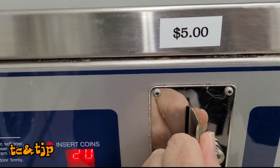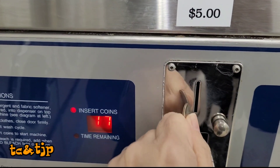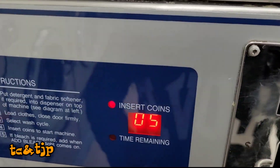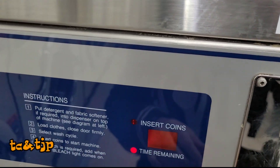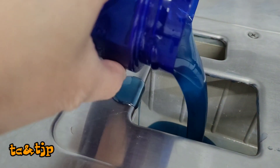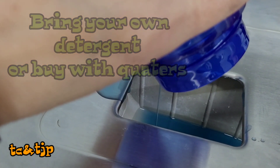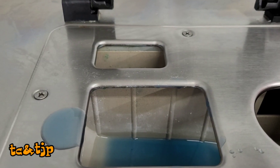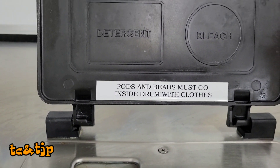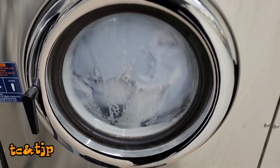Five dollars — I don't even know if I have that much. At least it counts down for me so I don't have to count myself. The open hatch tells us where to put everything — detergent, bleach, and whatnot. Detergent goes right in there. Just make sure you get a lot of it in there so the blanket is nice and clean. We're gonna close that hatch — oh, it's spinning! It's so hypnotizing, already bubbling and cleaning.